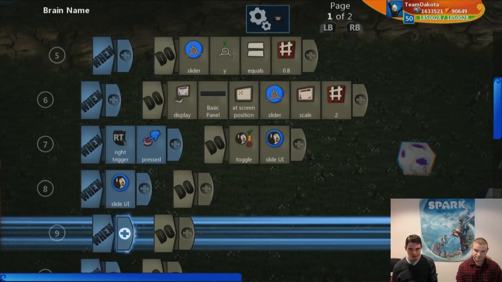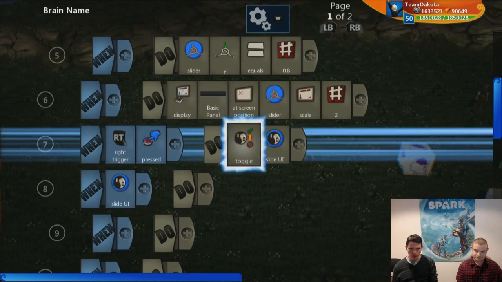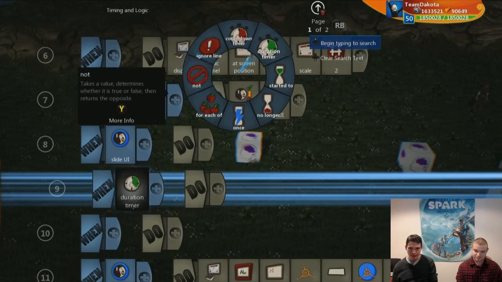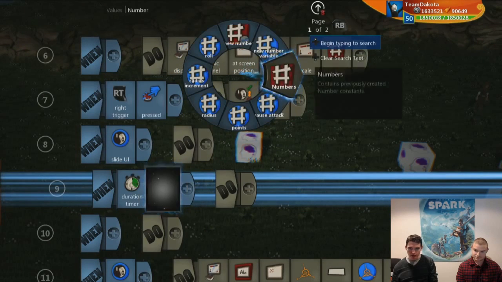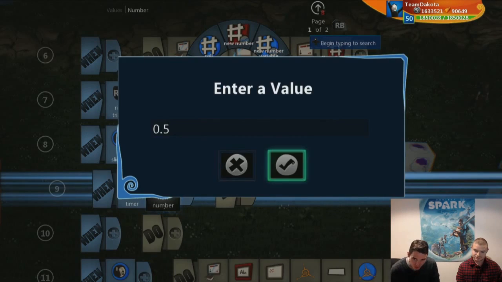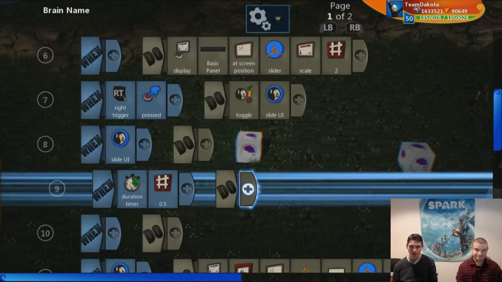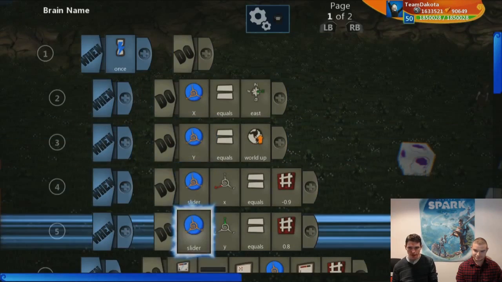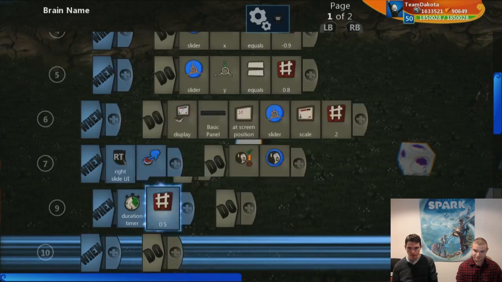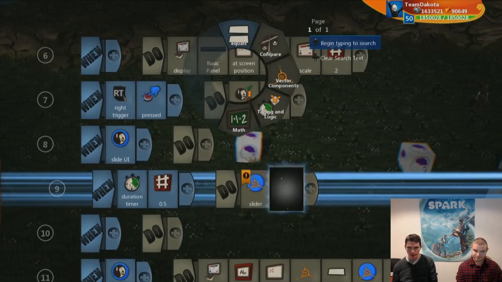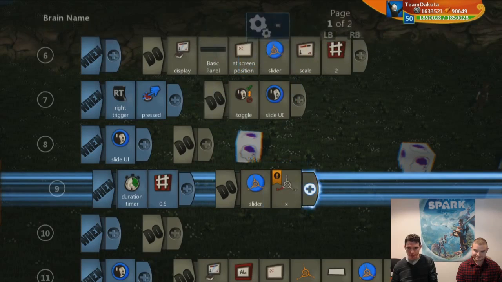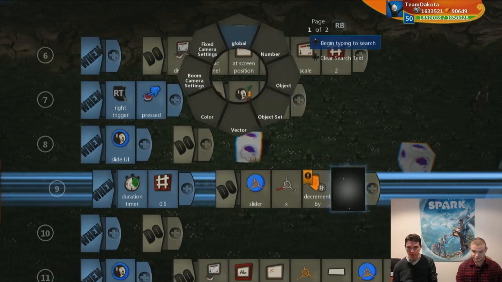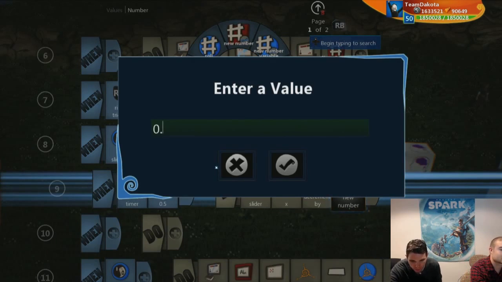So when slide UI is true, then I want to actually slide it. How you slide it is do a duration timer of, let's say here, 0.5 seconds, so half a second. During that half a second, we use slider's x vector, and we decrement it by, let's say, 0.025.